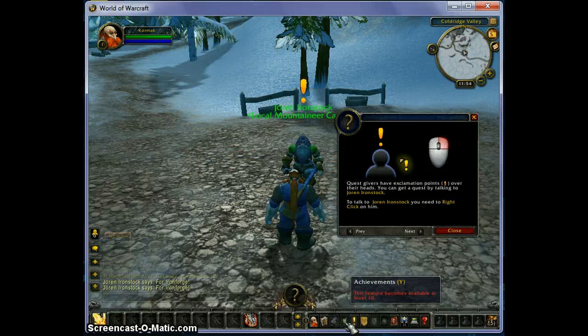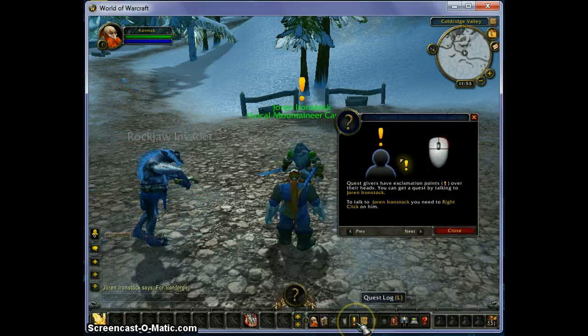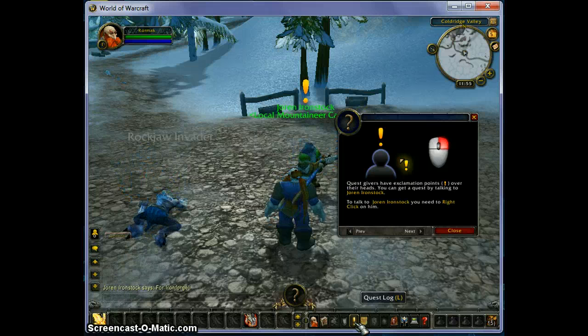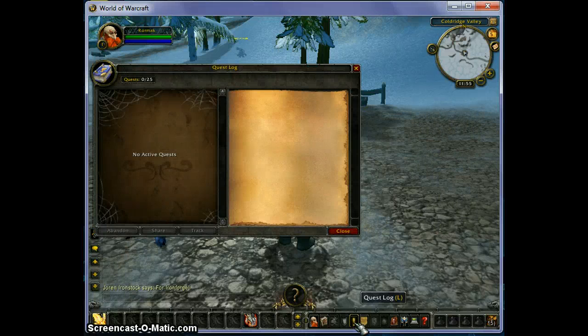You also have the achievements window, but that again also doesn't show up until you get to level 10. And those are for special things that you've done in the game, little badges and awards, and it also has a lot of statistics in there about your play. It's very interesting. Okay, this yellow exclamation mark is a very important window. It's called the quest log. So quests are your main way of advancing in this game and involve reading, and really what we are interested in, or one of the things we're interested in, is education, the literacy aspect of the game.